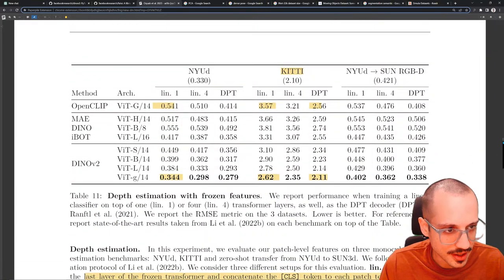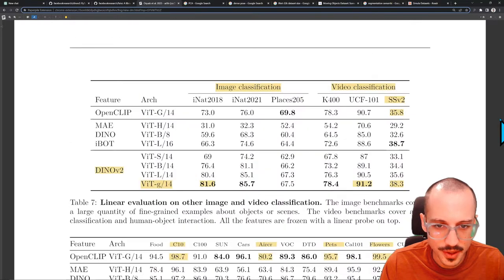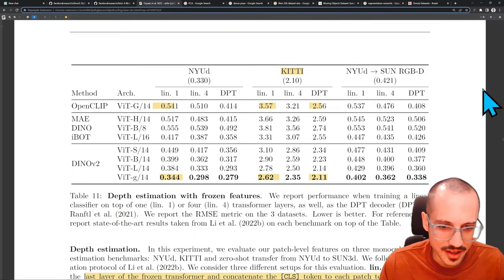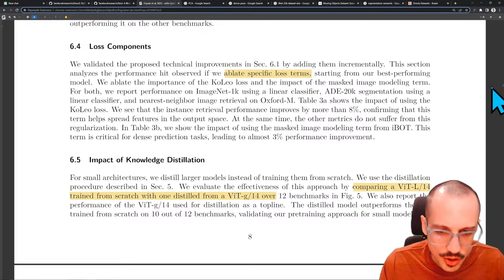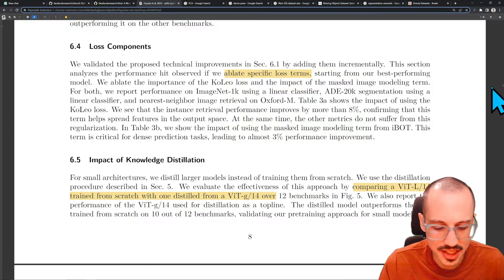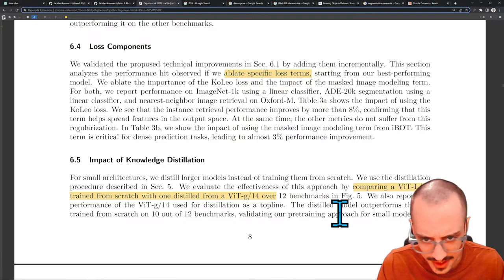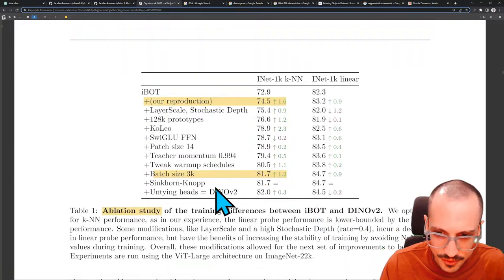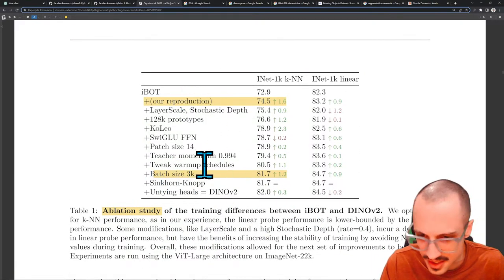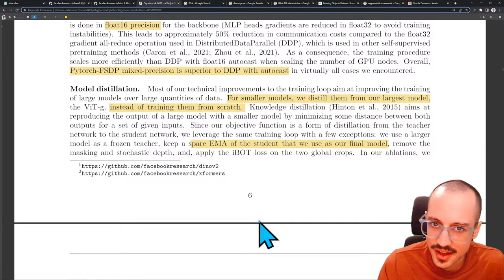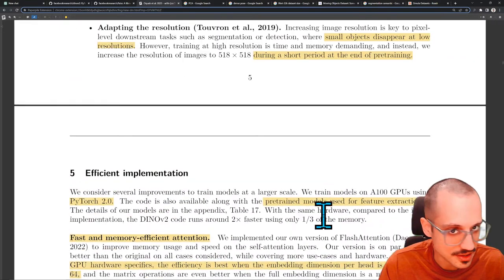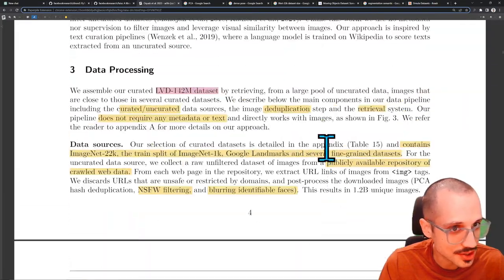I like being able to read a paper and know what is going on behind this foundational model. And I feel like OpenAI, which used to be the company that called itself OpenAI, that was all about open sourcing, they're the ones that are secretive now, right? I don't know how they trained GPT-4. I don't know how they're training GPT-5. I don't know what data set they're using, how they curated that data set, or the tricks that they use. I don't know if they're doing data parallelism, model parallelism, or which of these different techniques they're using, the distillation techniques, warm-up techniques. It's weird for me to say this, but I actually trust Facebook now more than I trust OpenAI, which is weird, but I guess that's just the way the universe works.